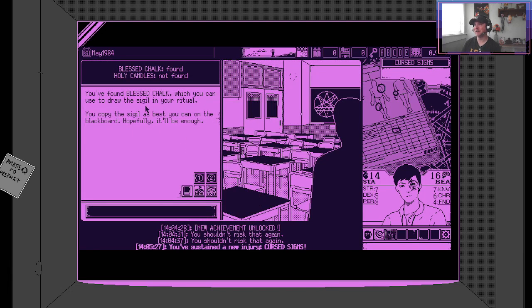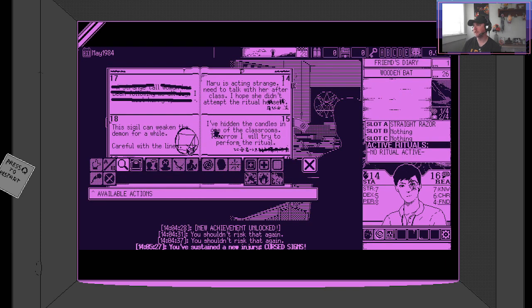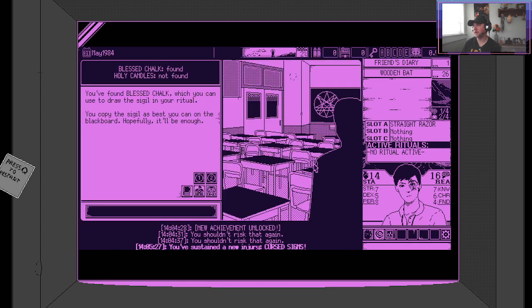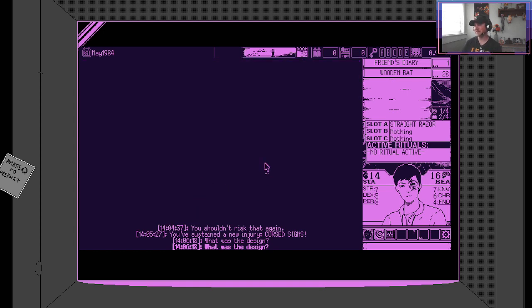You found blessed chalk, which you can use to draw the sigil in your ritual. You copy the sigil as best you can on the blackboard. Hopefully it'll be enough. Well, we need it to look like this. So a square with a star in the bottom right. That's it, okay. But we still need the holy candles. Blessed chalk, holy candles, same thing.